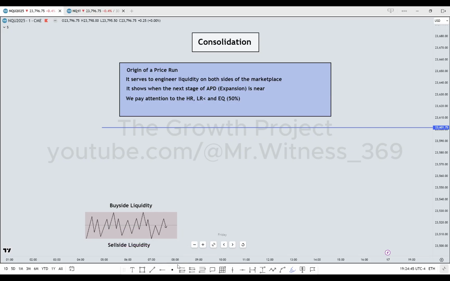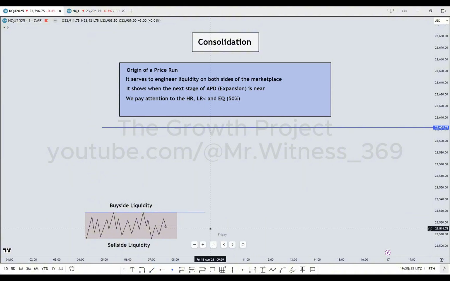So I'm very clear here. Not that I am trying to show you this is the way, because this is not what we teach here. This is not what I expect you to do. Okay, this is not what I'm trying to teach, but this is the way they understand it. And we have to know how they see the market, because we are going to be taking advantage of that.